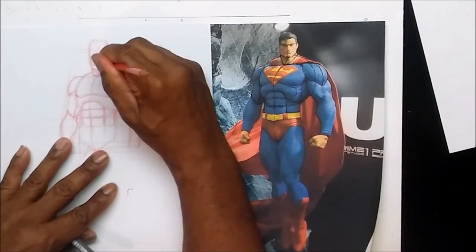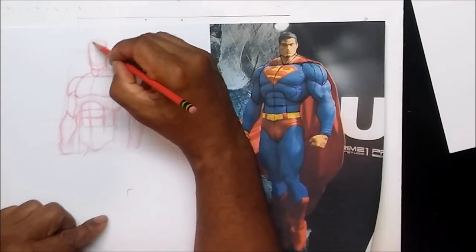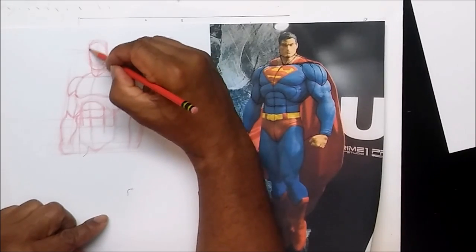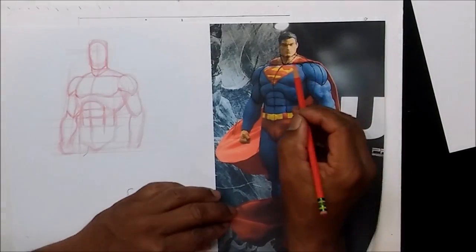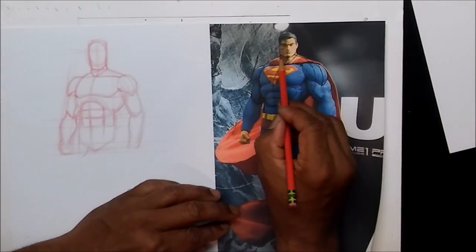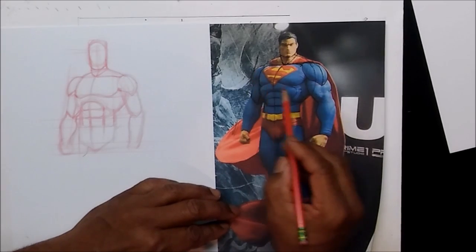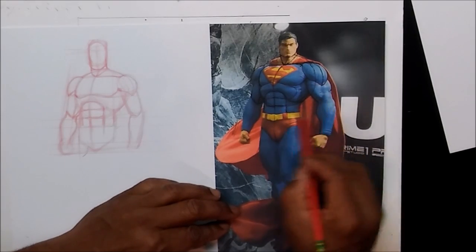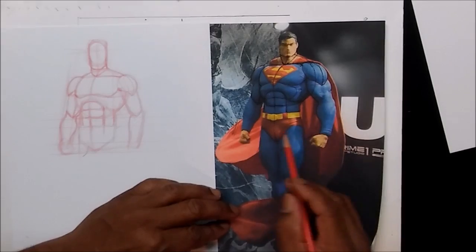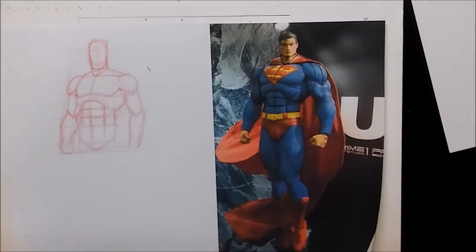And every time you start drawing your picture, you need to measure. If you're trying to draw exactly, you need to measure where stuff goes. Like I say, the bottom of the chin is coming down on the shoulders. The delt is coming off here. You have your negative space. You measure where one line connects or intersects with another line, and that way you'll have a better drawing when it's all said and done.